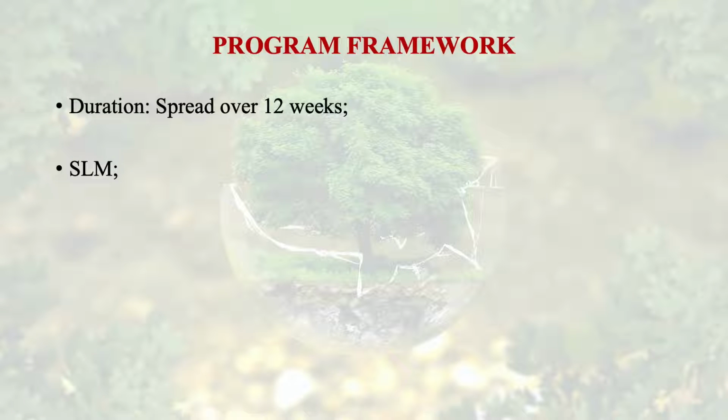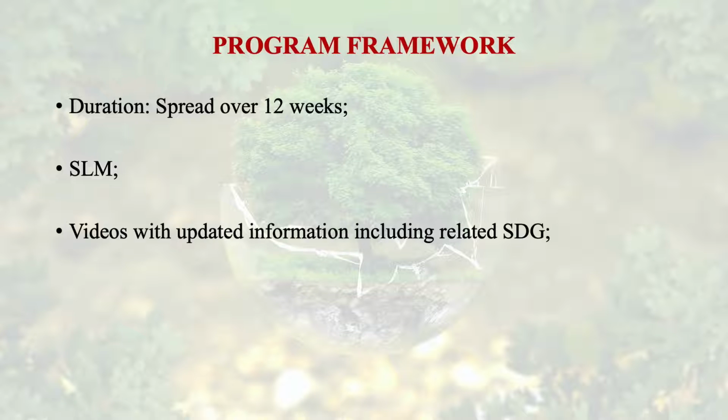In this course, there will be 4 quadrants. In the first quadrant, you will find the self-learning material in PDF format, which you can download easily. The next quadrant is videos with updated information, including information related to sustainable development goals. When we talk about videos, we are trying to update the latest progress in that area, which is provided in the self-learning material, through videos. And the videos will be provided with PowerPoint slides you can download.